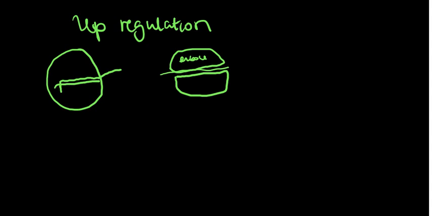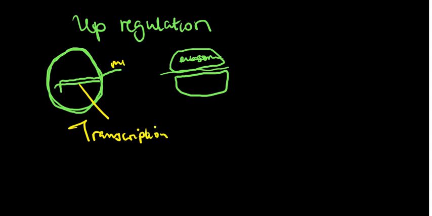Now for upregulation, they mean a process that results from what happens internally in the nucleus. And what is happening internally here is transcription. So if transcription happens and the mRNA goes out, then it means proteins are going to be synthesized. We're going to have what? Protein synthesis.